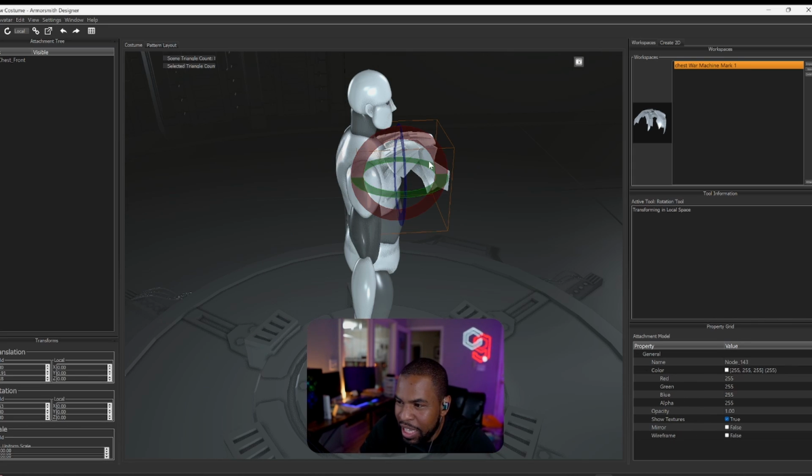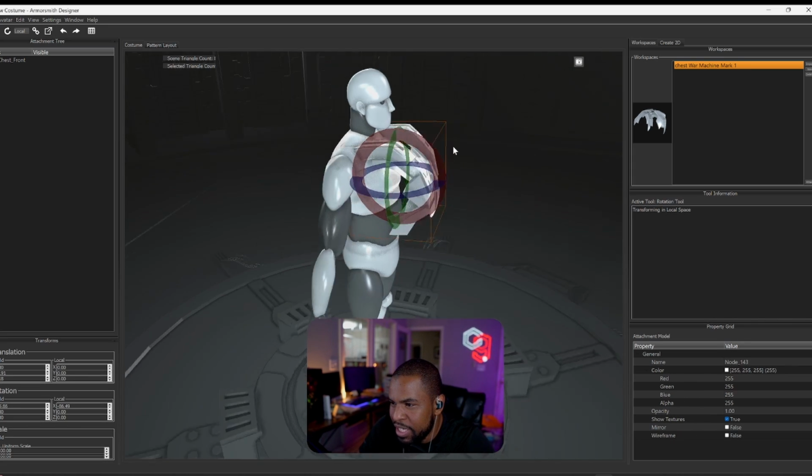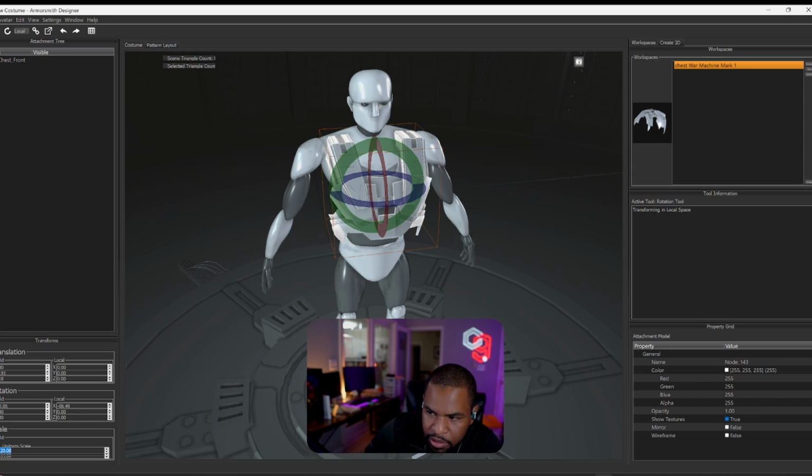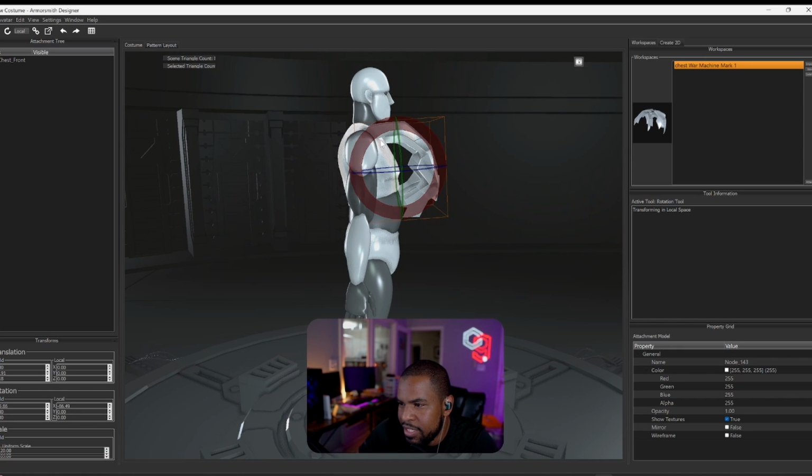So I'm super glad, though, I learned how to actually use this program, because now I can just kind of fly through it. So right now I know 105 for the entire thing. And then I did 120 for the chest piece. Boom. Look at that. You looking for this?